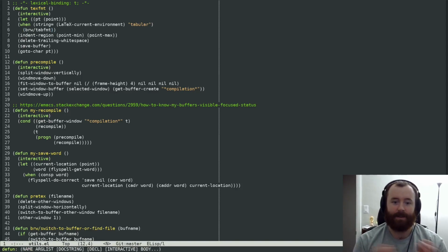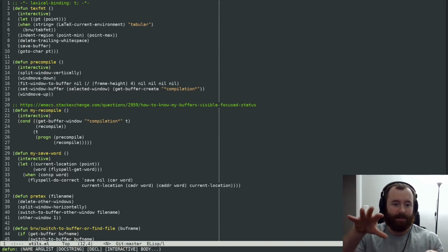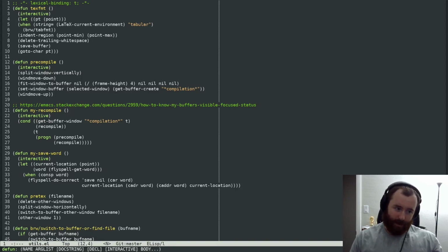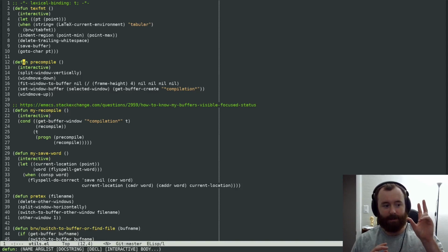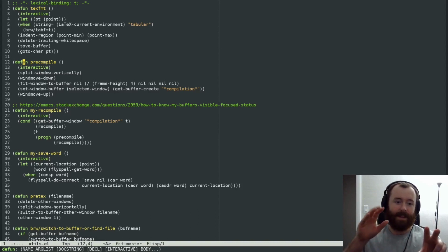This is something I don't really use anymore, but I used to call it pre-compile. This was a window configuration I really liked to use with Go mode for a while. Basically, I would be in a file, and then it would split it and open my file name underscore test.go.